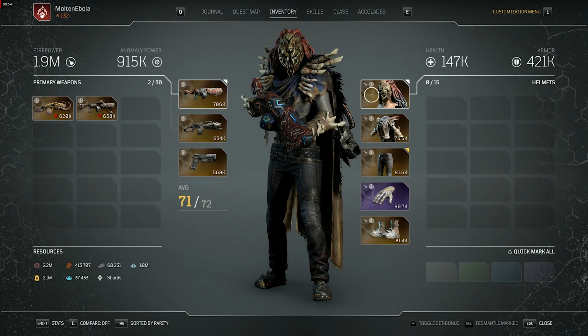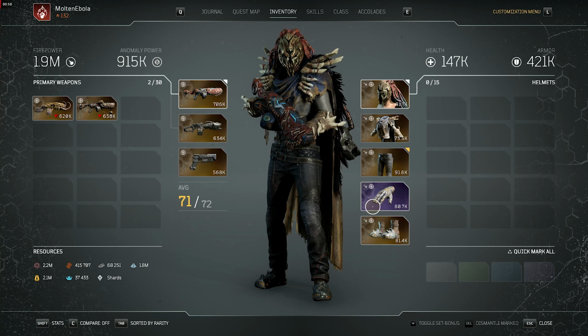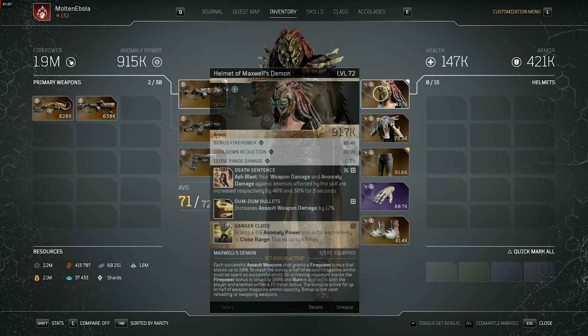So let me show you guys the armor pieces. We are using 3-piece with the Maxwell set, and then the bottom 2 pieces you can use purples. I just haven't actually found some purple boots yet that I have that are really good, so then a good change is the cannonball set. We'll start at the top.